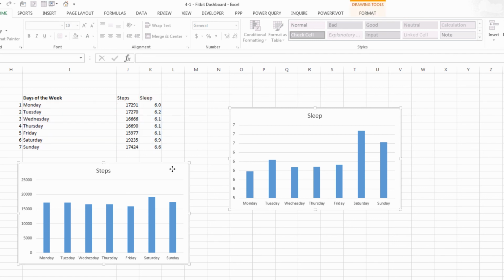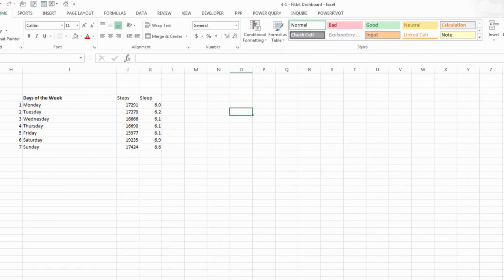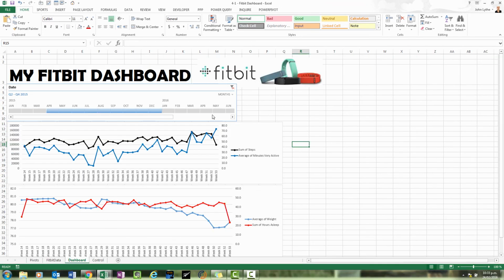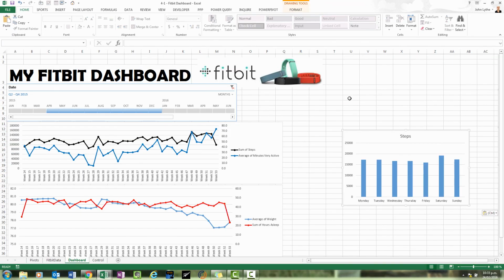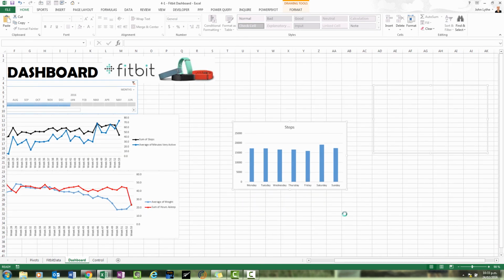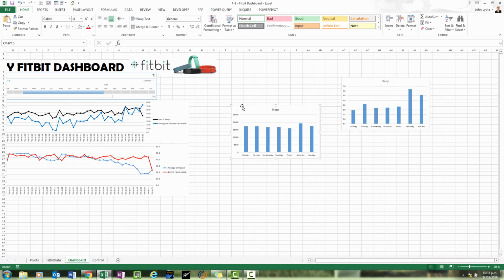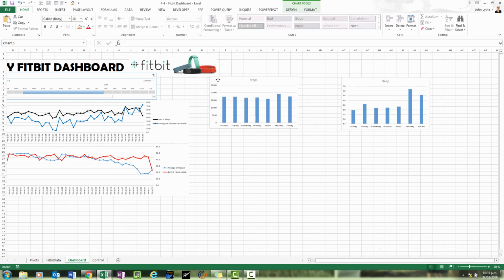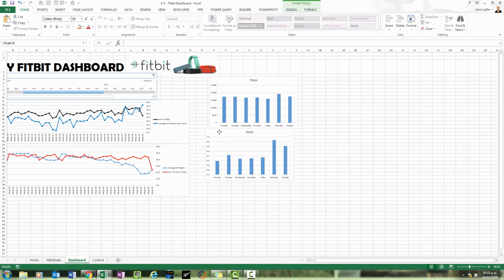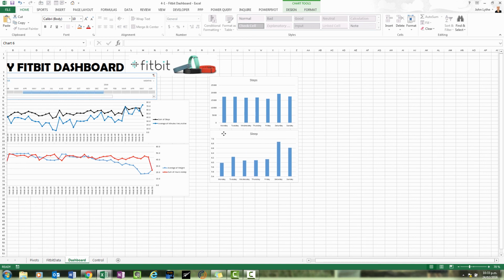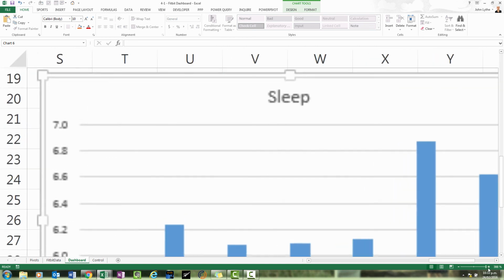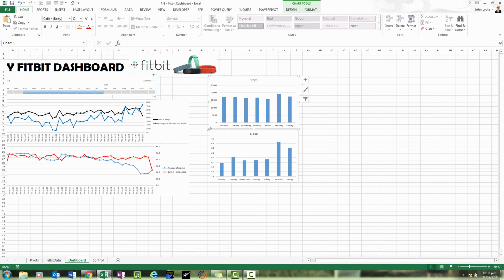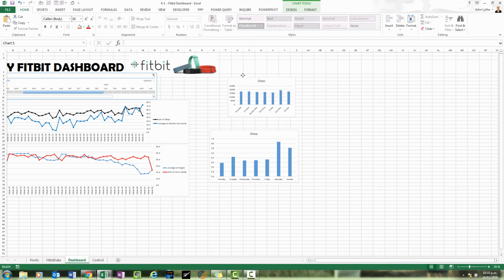Holding down the control key, I can select them both together, cut them out, and put them on my dashboard. They're a bit too big at the moment, but I can fix that once I've done some formatting. And if I want to get 4 charts, I need to make it a bit smaller.